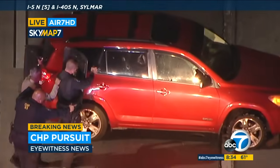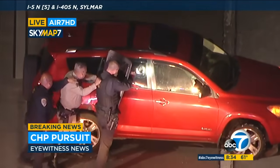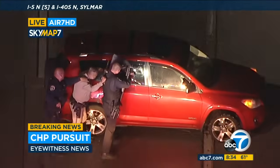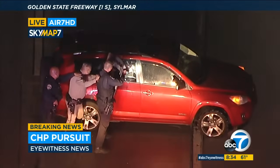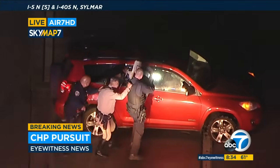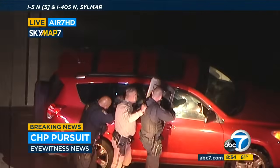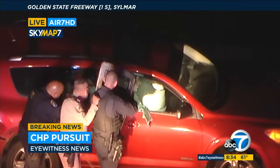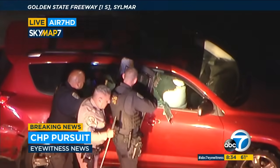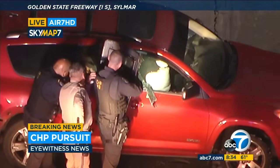Look at them approaching that back seat. Approaching the back seat towards the driver, trying to get a view from the rear, and we'll get a better idea if there is anybody in the back seat here. They've now shattered that rear window, and we'll push all the way in there. Josh, let's push all the way in if we can, as they clear those windows, and you can see if there's anybody or anything of interest in the rear back seats.